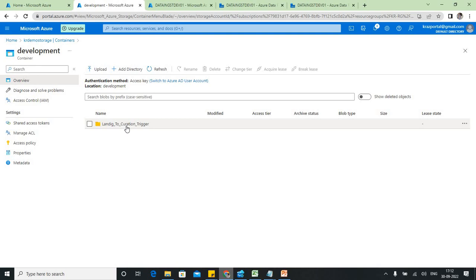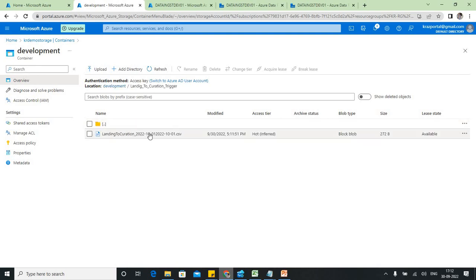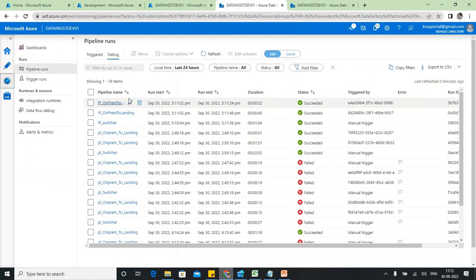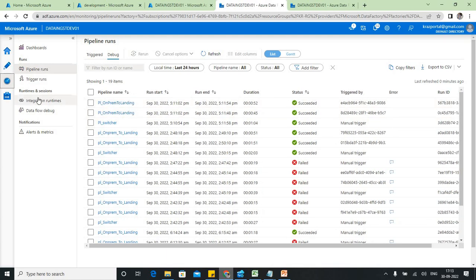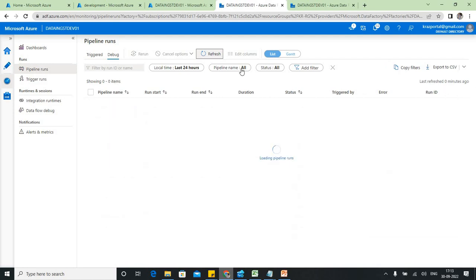There is a landing to curation folder, and a trigger file generated with the date that we gave. Now let's see if the rest of the pipelines are being triggered. I would expect not. On-prem to landing is done, then after that nothing is being run here.